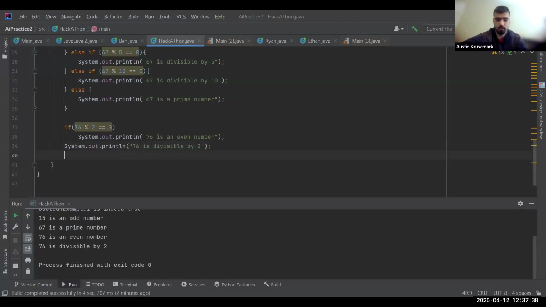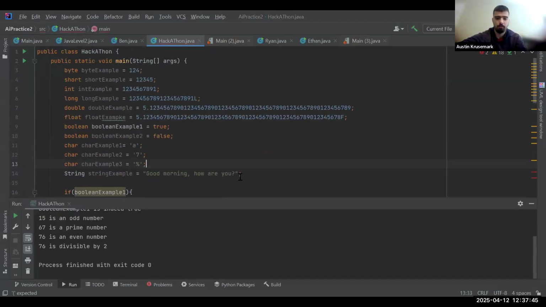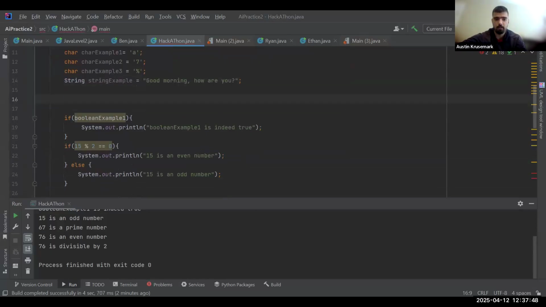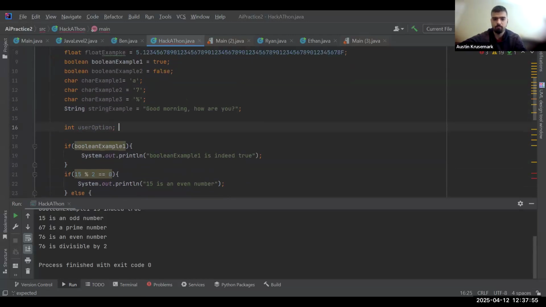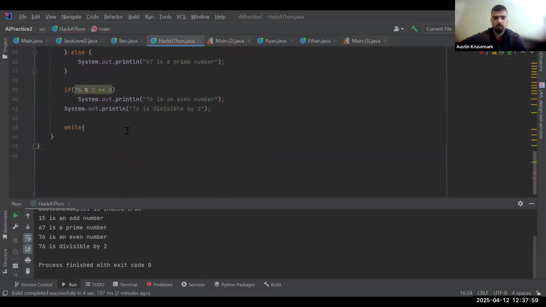So just to showcase an example, I'm going to do while. First, I'm going to make another option just to make this more interesting. So I'm going to do int user option, and I'm going to do while user option is not equal to 5.